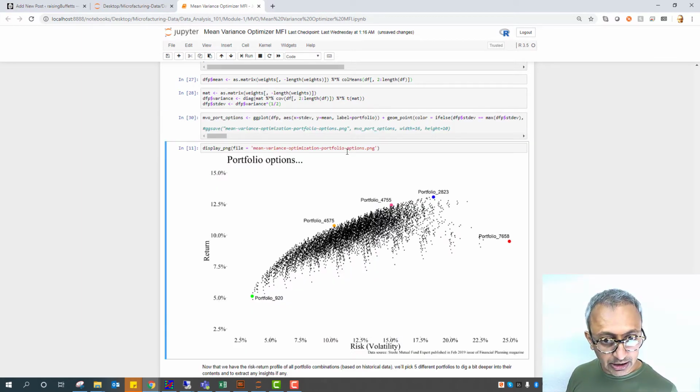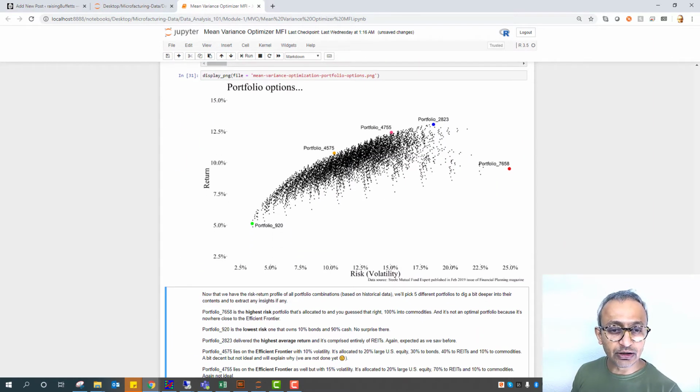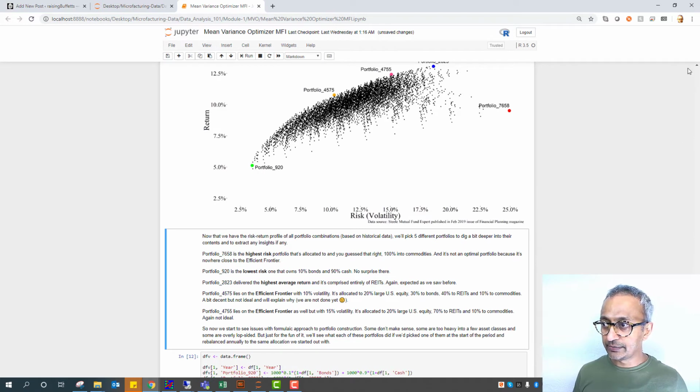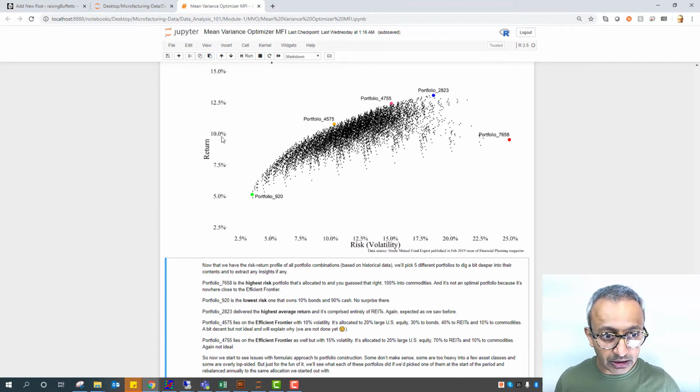And this is the plot we are after. You remember we talked about that efficient frontier. You see that frontier forming right here, where you have all the optimal portfolios lying on this frontier. Anything below that is suboptimal. Of course, we'll start out with the worst portfolio, which is this one. It's lying all the way out here on the risk spectrum, but it's not giving you as much return. It might look like a pretty decent return, like 10% a year, but it comes with a lot of volatility, which actually has an impact on the return, which we have seen.